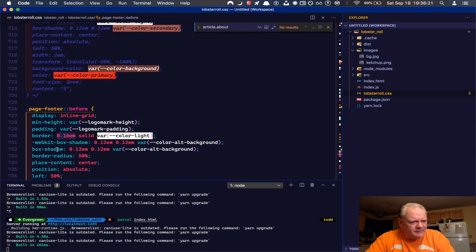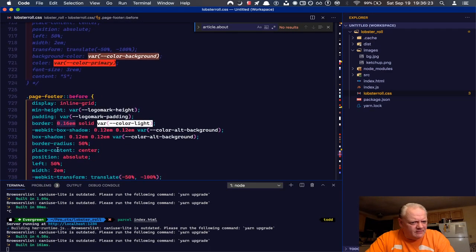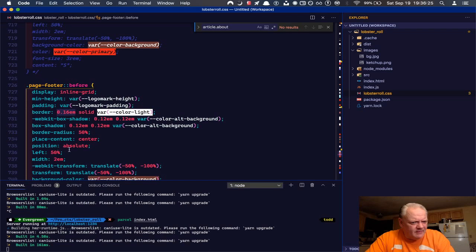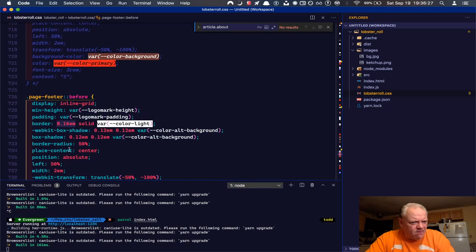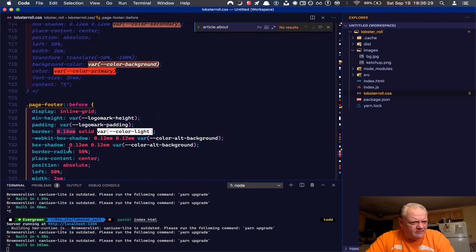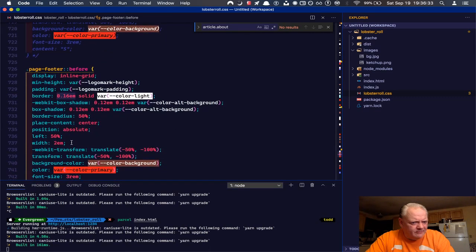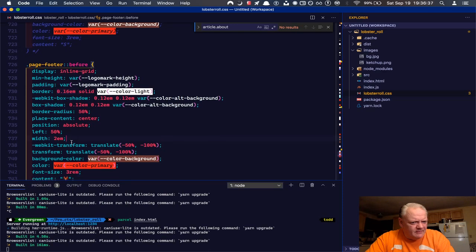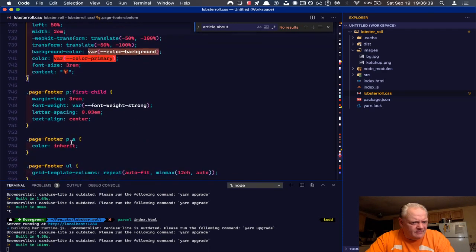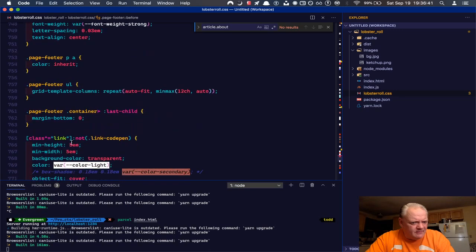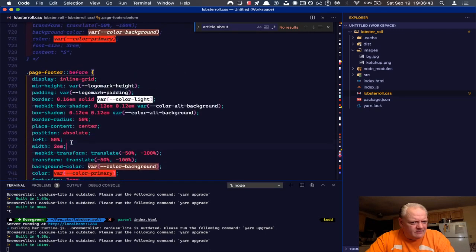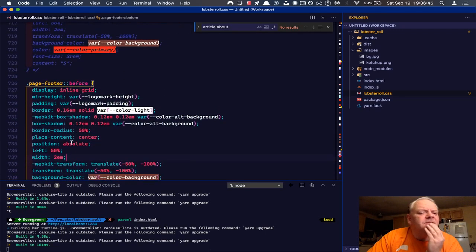Border radius 50%. Something's not right here.